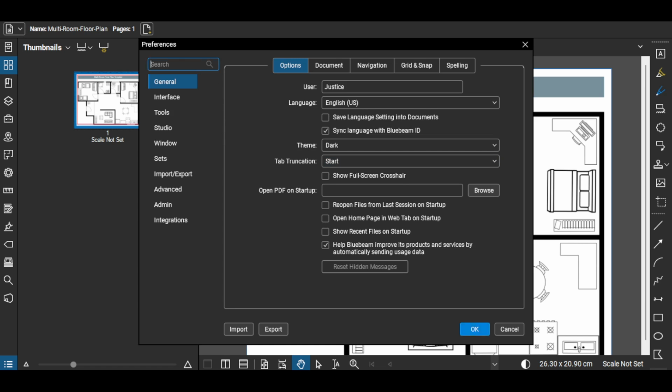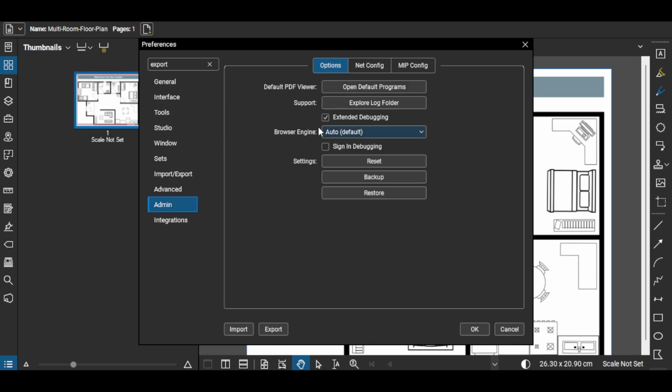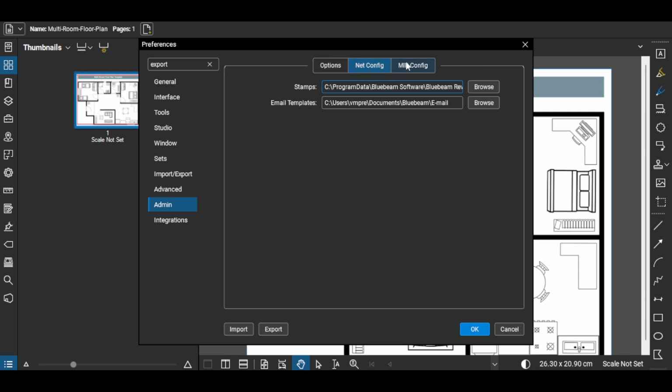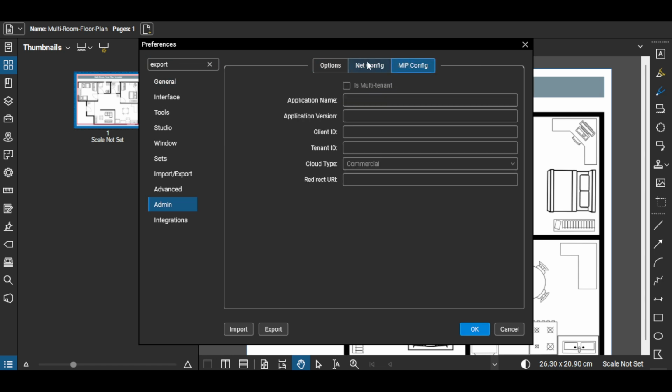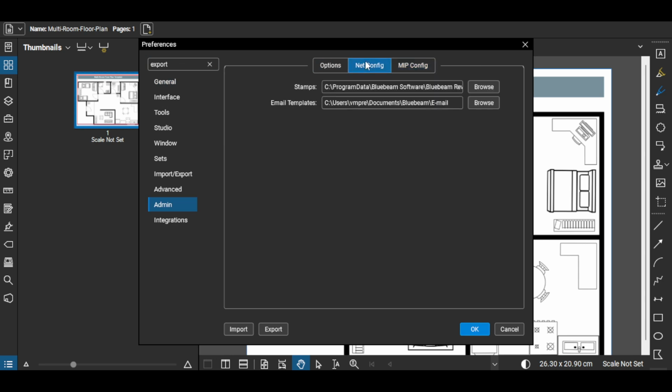Select Profiles to capture your interface layout, custom toolbars, and user options. Select Toolsets to bring along your custom markups and symbols in the tool chest. Select Stamps to include any approval or date stamps you rely on. If you see other categories you use regularly, include those as well so nothing important gets left behind. You're not changing anything yet, you're just defining what will be saved. When your selections look right, click OK.